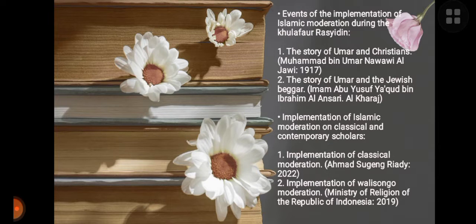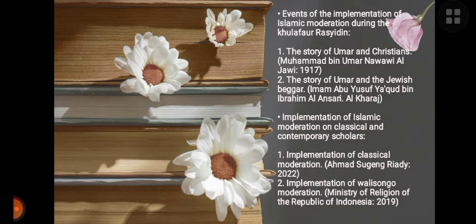Furthermore, regarding the events of the implementation of Islamic moderation during the Khulafa ar-Rashidin period, Umar was once involved in an alliance agreement with Christians in Jerusalem. At the time, the territory of Aelia, or Jerusalem, was already in the hands of Muslims. The handover of the city from Patriarch Sophronius to Umar was carried out through diplomatic efforts and without coercion. To repay the goodwill of the Orthodox Christian religious leaders, Umar demonstrated and offered a peace treaty.